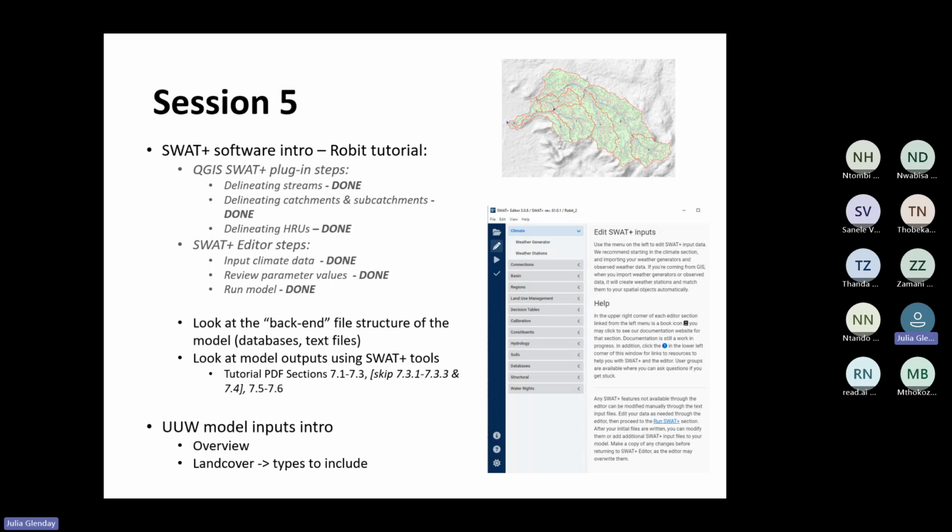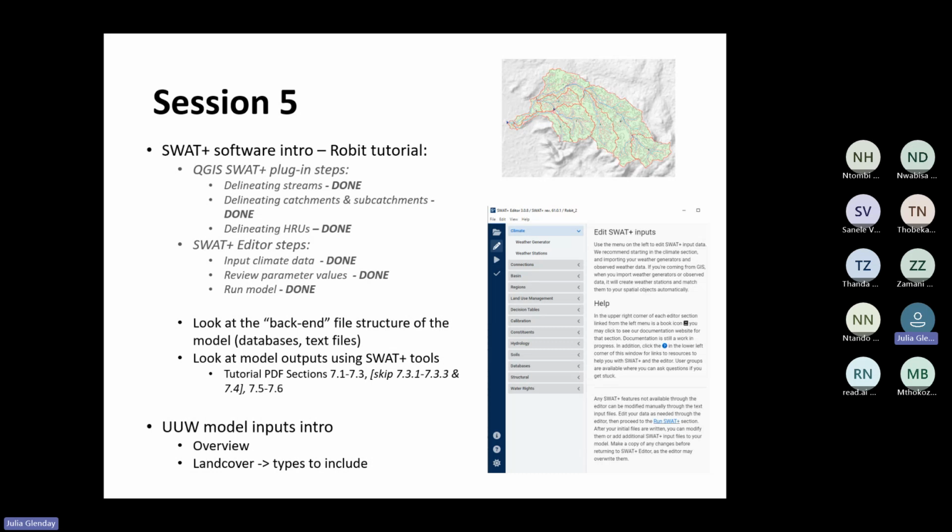And so we did that in QGIS, and then the software packages all that information about the structure of the model, and it passes it to that SWAT editor. And then in the SWAT editor is where you start putting the input values to things. So you give it the climate data there, and it'll assign it based on distance for whatever points you put in. So they're called stations in the model, but as I say, you can put any point, you can put a time series to that point, you could input it.